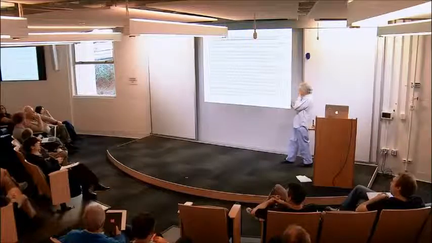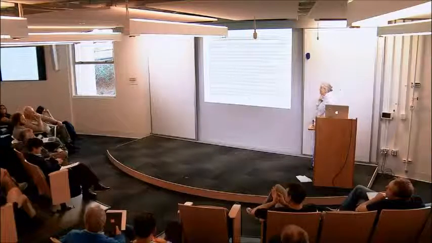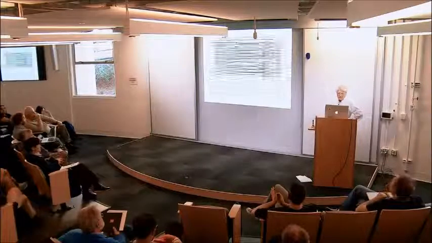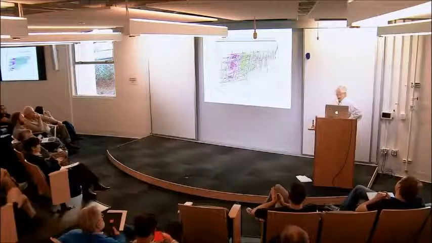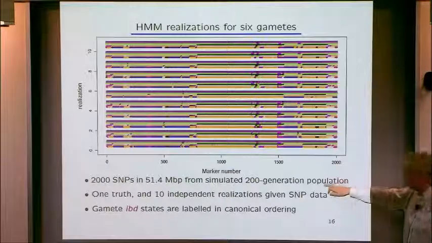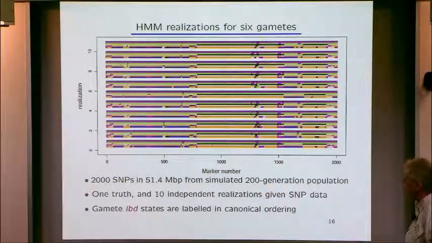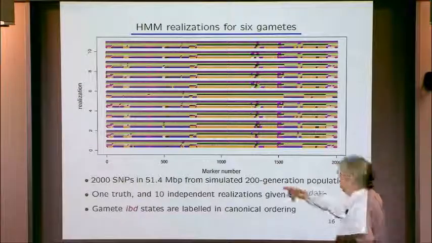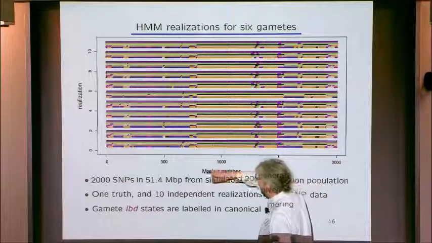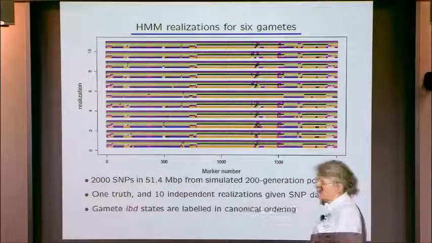And thinking about the parameter of the Chinese restaurant process? Most individuals aren't clustered together, so does that theta parameter end up being very small? Yes. Beta is the sort of pairwise kinship in the population, and it depends on how deep you want to go. In the simulated population, we ended up relative to 200 generations ago, which was probably trying to push things too far back, with a pairwise kinship of 0.05. Most of the time the prior is that you're going to be in a state of no IBD, although there wasn't particularly much of that on this chromosome segment. Under these particular parameter values, about half the time you're in the state of no IBD in the six gametes.